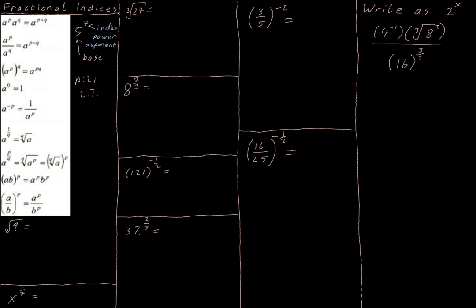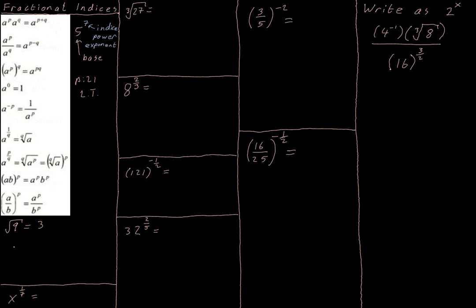So we start off here and we have the square root of 9. This is how we're going to start thinking about fractional indices. So this is the square root. There's an implied 2 here that we don't tend to bother writing. And what this is asking us is, what number would we multiply by itself 2 times in order to end up with the number 9? What number would we multiply by itself twice to end up with the number 9? And we know that the answer is going to be 3. The square root of 9 is 3.